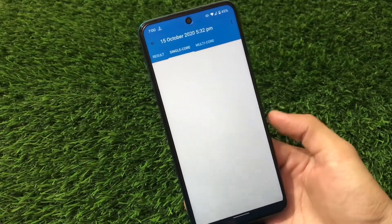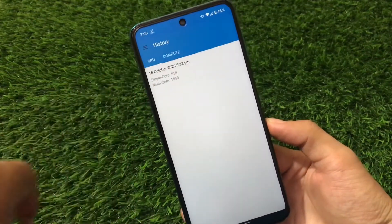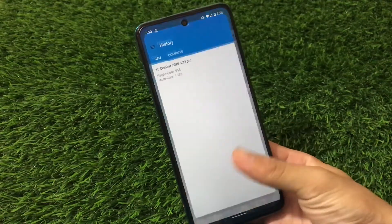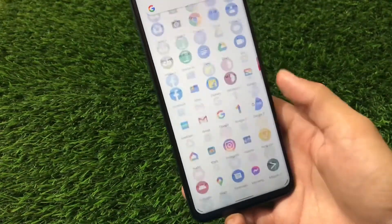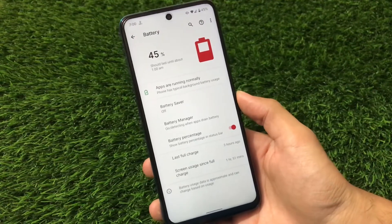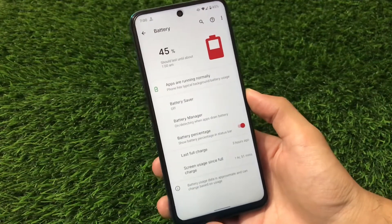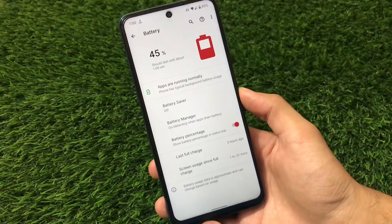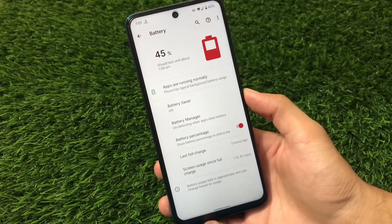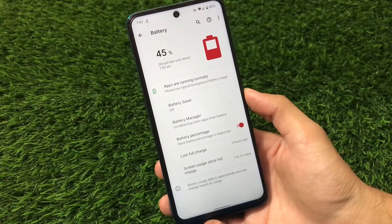The score was calculated properly, but when I try to open the details, it's not working at all — I'm not sure if it's a bug. Talking about battery backup, it's perfectly fine in my case. I didn't notice any extra drainage. Approximately, I got about five to six percent battery drain per hour of screen-on time, so in my case it's perfectly fine.